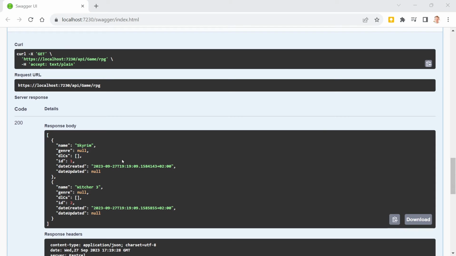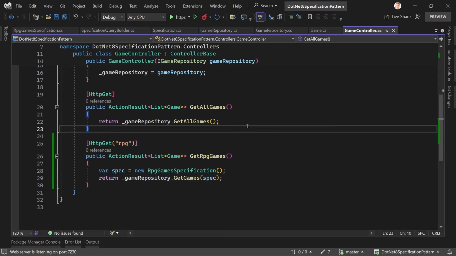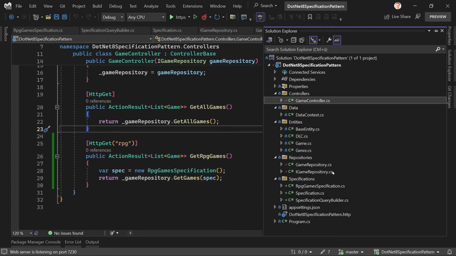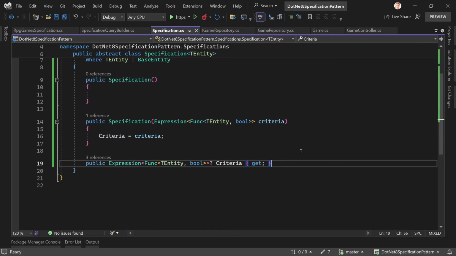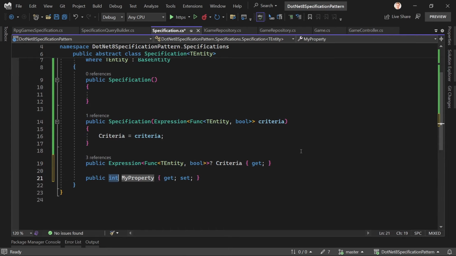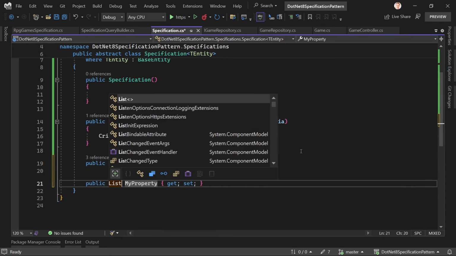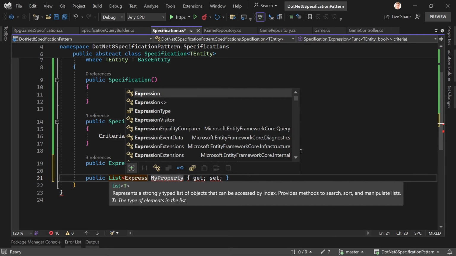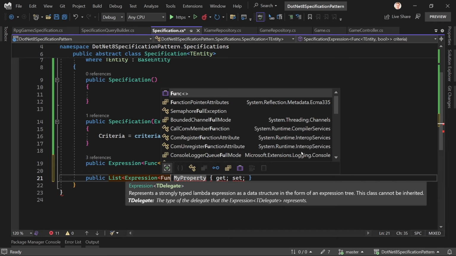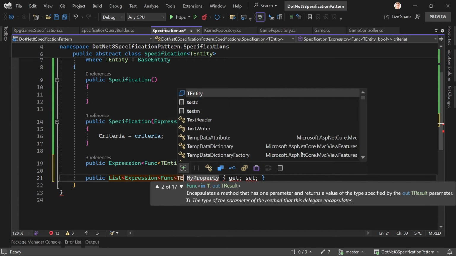Again, we would have to write our includes, and for that we can also improve our specification class. So here now we do not only want a criteria, but we also want includes and maybe also some ordering. So let's add another property here. And this is this time a list of expressions for the includes, because we could include lots of stuff, of course. So here now, expression, and then again, function, t entity.